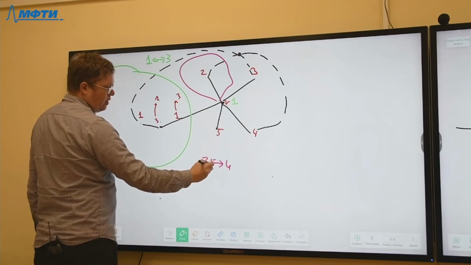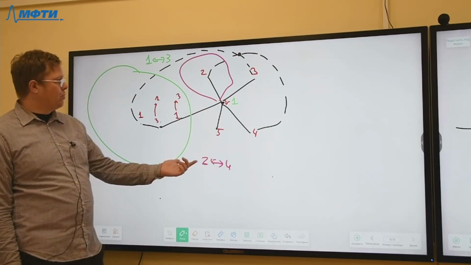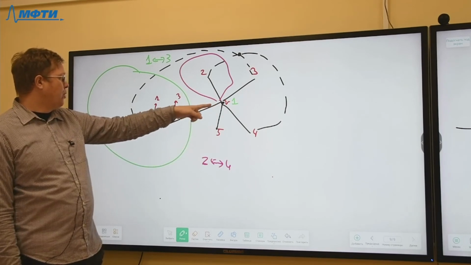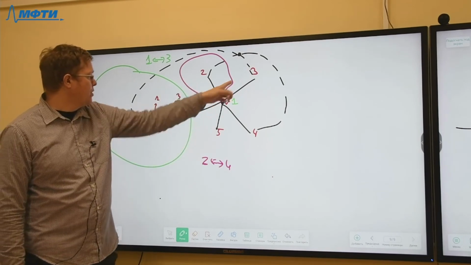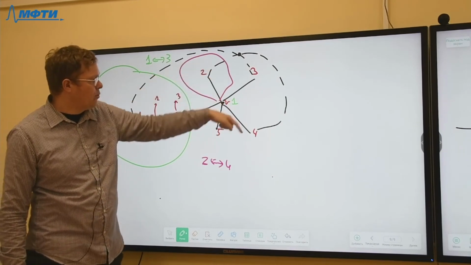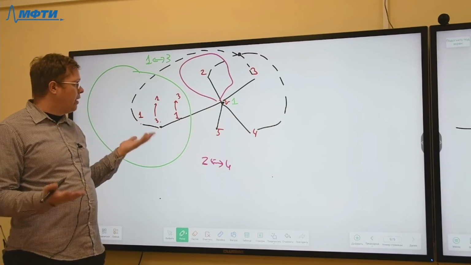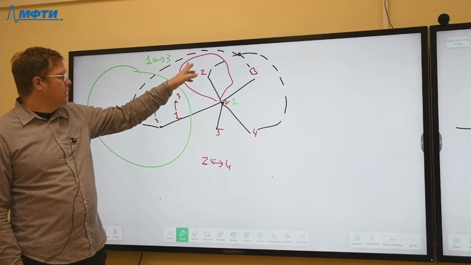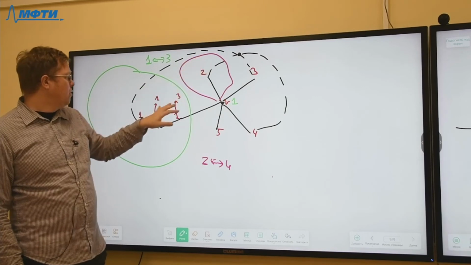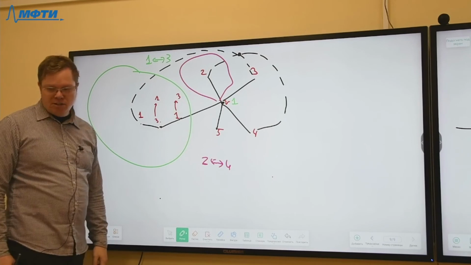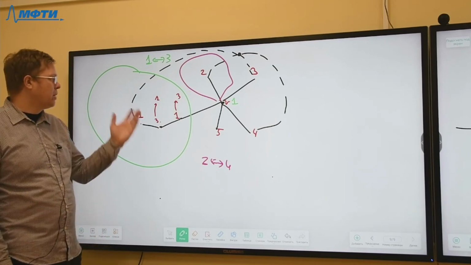So exactly there are two possibilities. Either we can connect this vertex with this one only with colors 1 and 3, or this vertex and this vertex only with colors 2 and 4. And so in either of these two situations, either we can use 2 and 4 and change colors here, or we can just use 1 and 3 and change colors here. So this is the main idea.